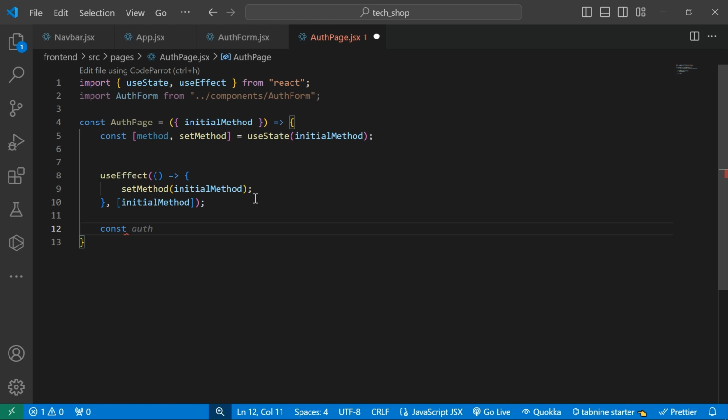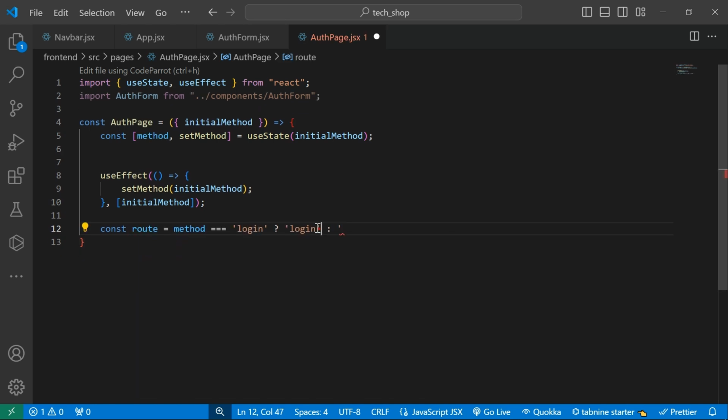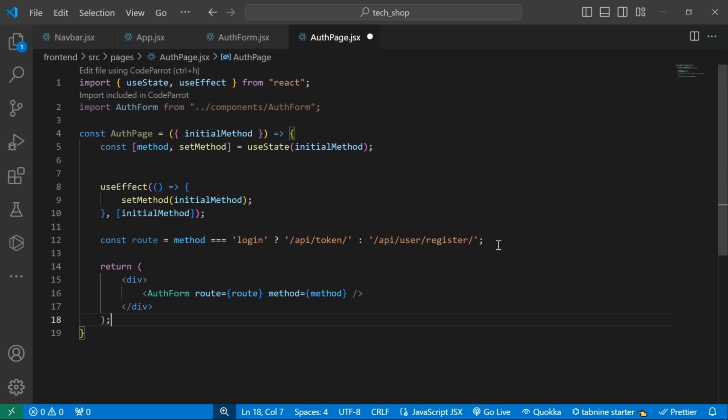We'll go ahead and define the routes for login and for sign up. What I want to happen is, in essence, I want it to access the API/token endpoint we have in our front end, right? If it is register, it will access the API, then /user, then /register. We'll close this as well, the same way we'll close that one. Those are the two methods. Once this is done, I want it to return for me the AuthForm.